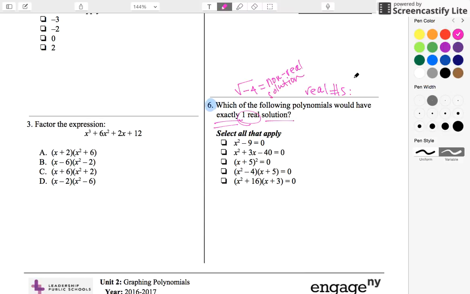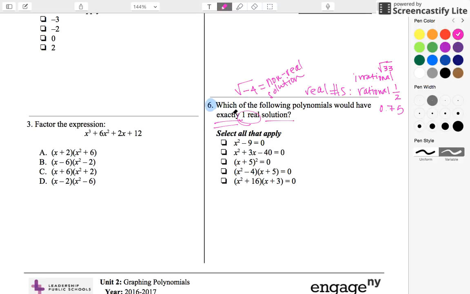Real numbers are anything from counting numbers all the way to irrational and rational numbers. So these can be irrational. That just means you can take like the square root of 33, that's an irrational number. And then you have rational, which means anything that's like a fraction or decimal, so like 1/2 or like 0.75, like those numbers, and whole numbers and all those other numbers that you have.